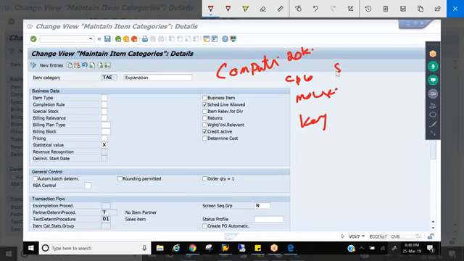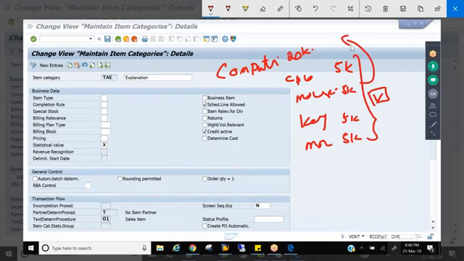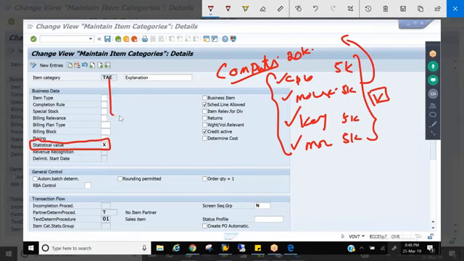How has this 20K come? 5K for each component: CPU, keyboard, mouse, monitor, right? So when you're delivering this item, these items should become statistical. If they are not statistical, the system will take the same price. And if I say I sold 100 computers, what do I mean by that? I sold 100 CPUs, 100 mouse, 100 keyboards, and 100 monitors, right? So I need to have all this inventory. So how is it calculated with this statistical value? That's the reason it is applicable only for the BOM item, BOM sub items.